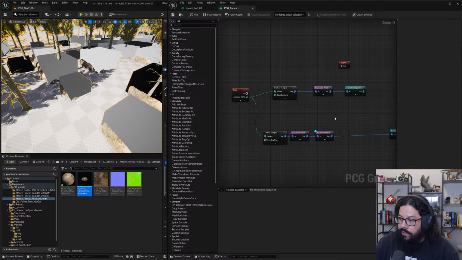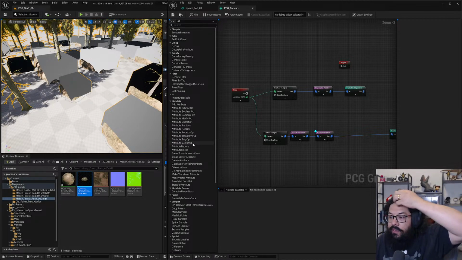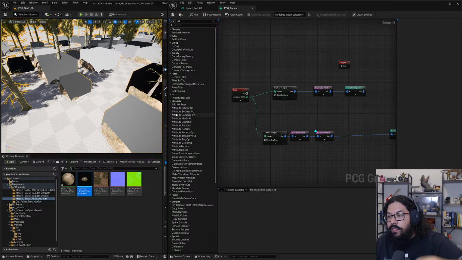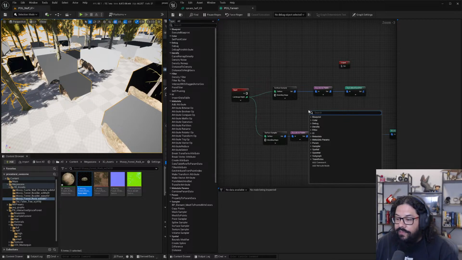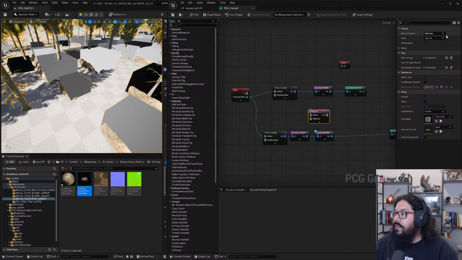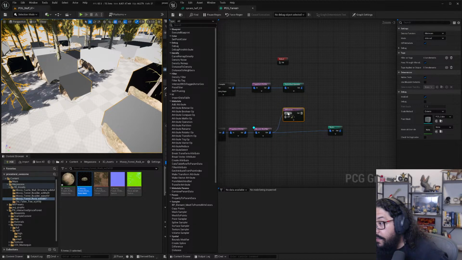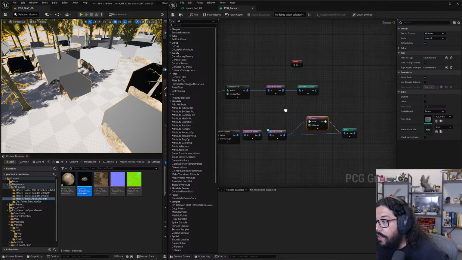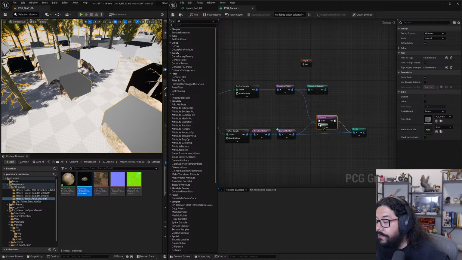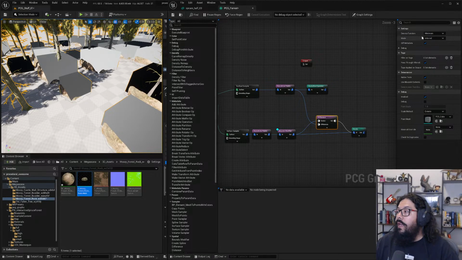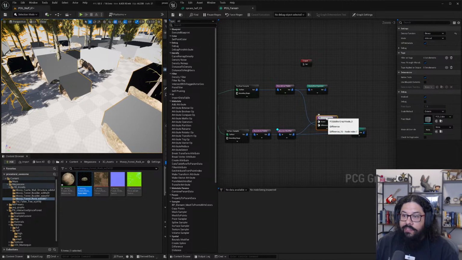No. That thing was called point difference. Ah, yeah, difference. Okay, so we want to find the difference between I think this source and the points on the trees, and then we want to delete them. Let's see if that is actually what I want to do.